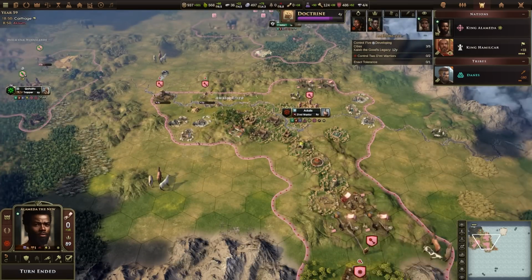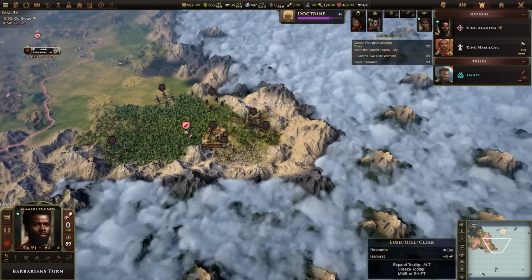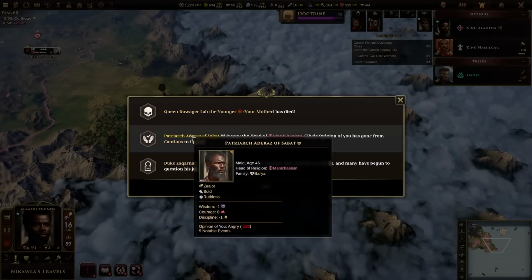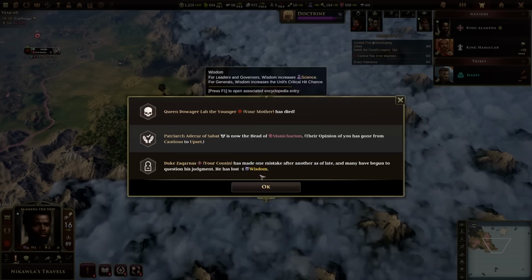He spent a lot of orders. We've got a lot of workers sitting still. That's fine. I like this map. I really like this kind of chill map. My mom died. Got a new head of the religion. My cousin lost some wisdom.